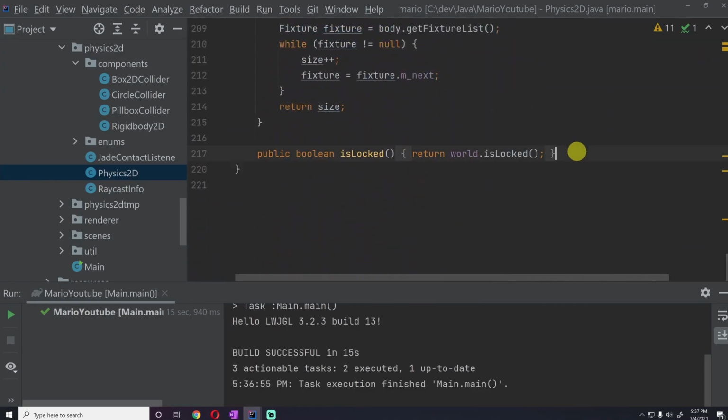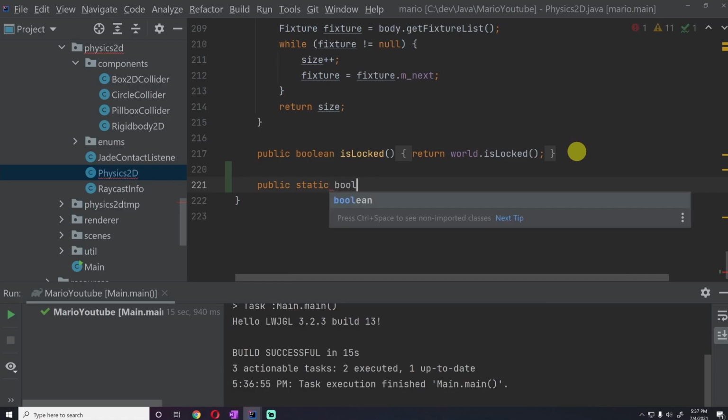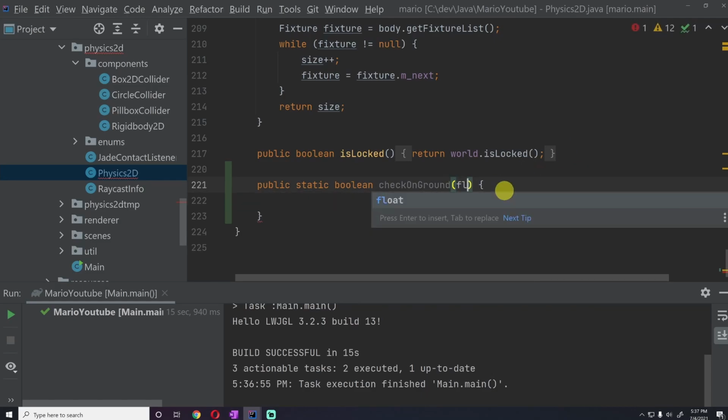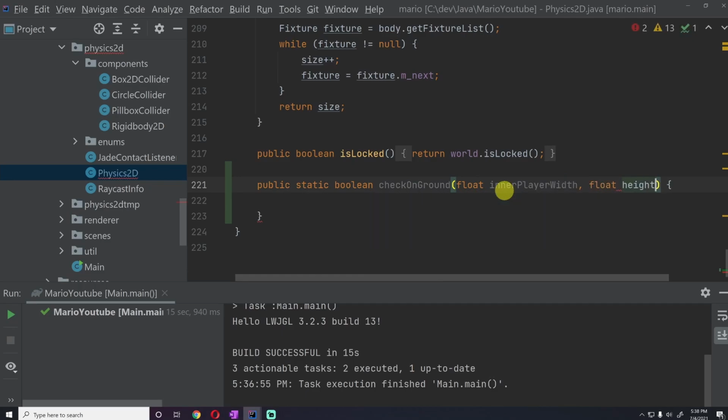It doesn't really matter too much, but we'll make this static. And we're going to call this public static void. I guess this should return a bool though. Boolean check on ground. And this is going to take in a float inner player width and a float height. Okay, and we possibly need to add a game object in there too.